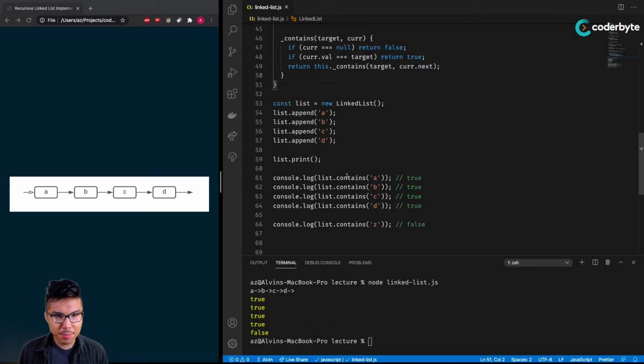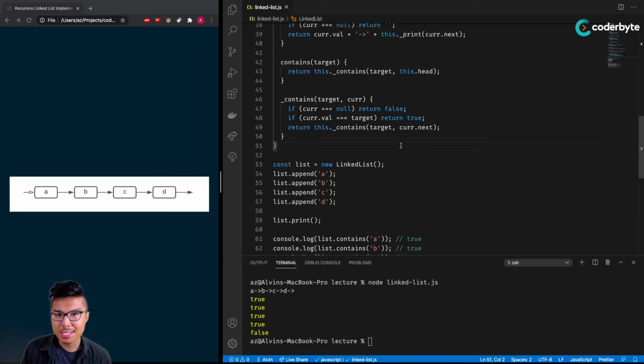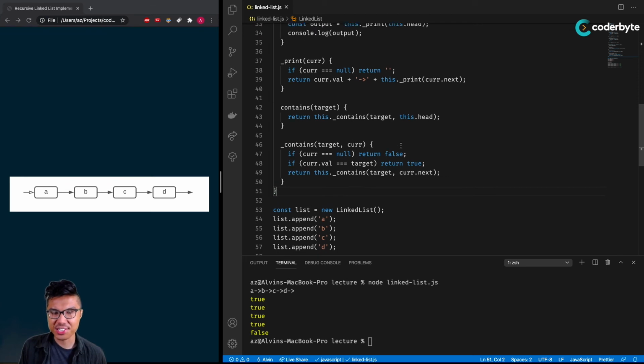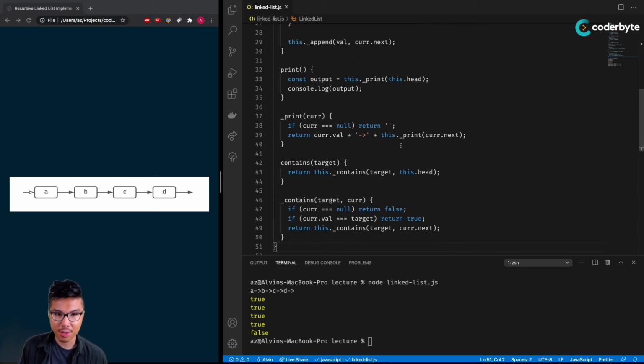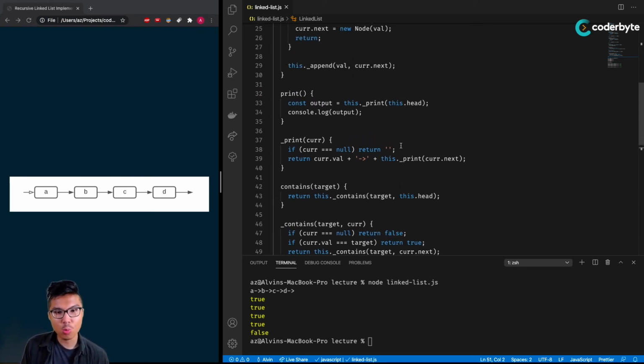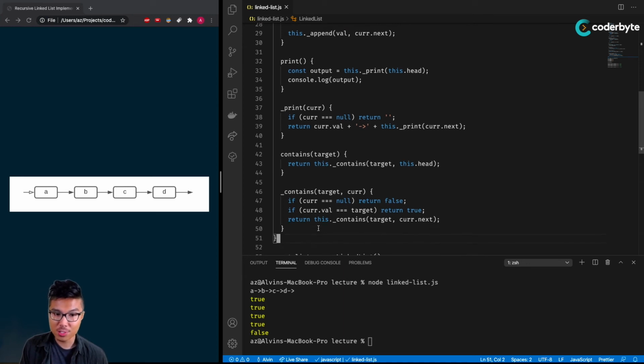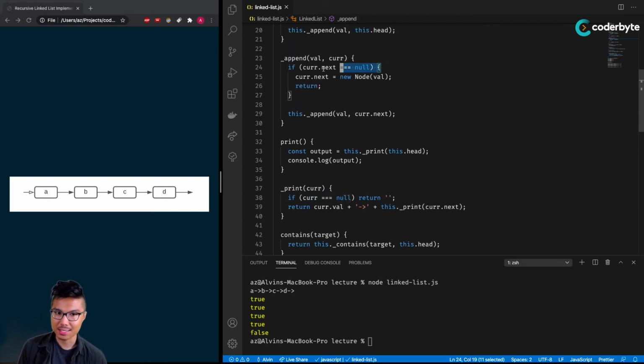Awesome, so I think that wraps up our recursive implementation of the linked list. I want you to notice how similar it was in logical design compared to our iterative one, right? Basically, we translated those while loops into a recursive function with a suitable base case, right? Your base case is still about when your current position is null or basically right next to null, right? In the case of appending a new node.